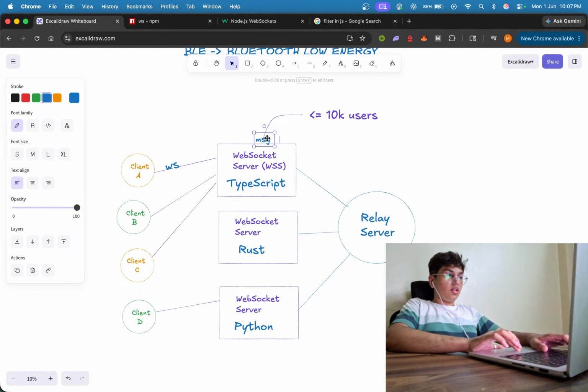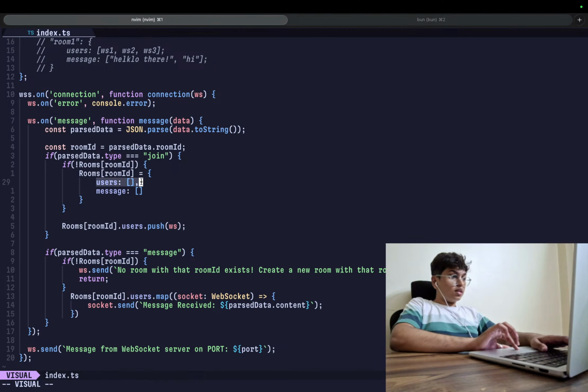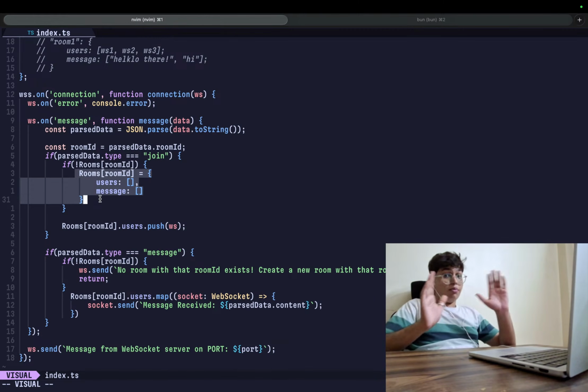So let's try that. Currently, we have one WebSocket server. Client A sends this message to WebSocket server 1. It checks whether or not it can send this message to client B. It cannot. It checks whether it can send this message to client C. It can. It doesn't even check client B. It only checks client A and then directly checks client C. Why am I saying that? Because we store our users inside this array, inside the room ID. We have multiple rooms.